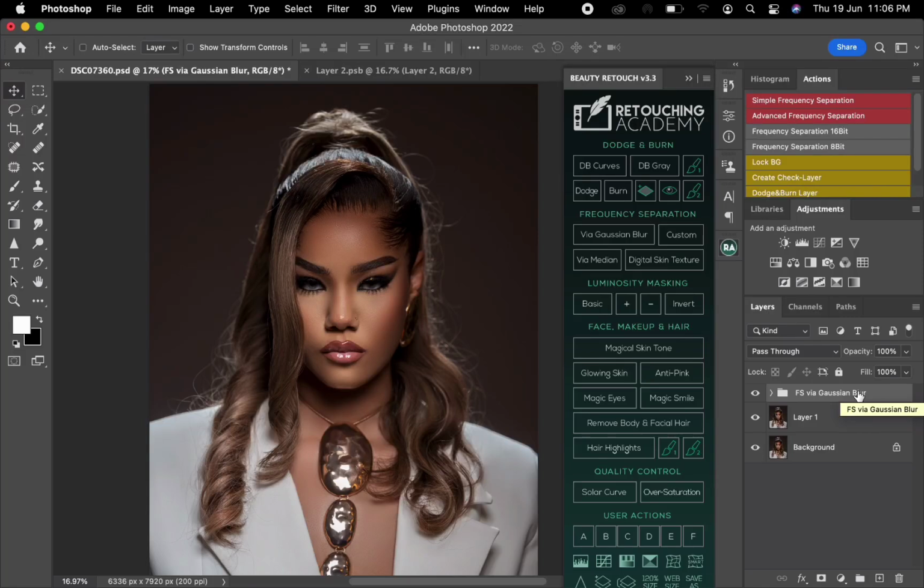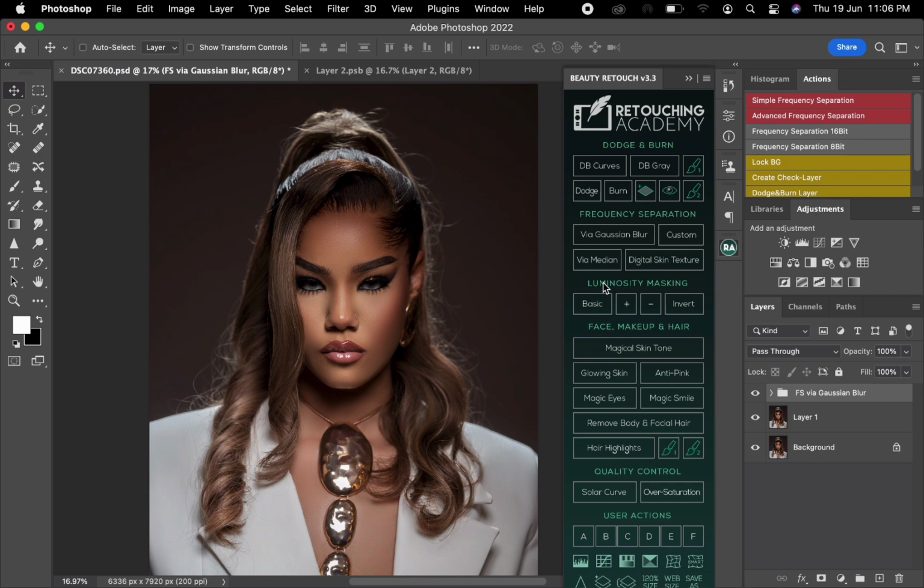So in this video I'm going to show you guys how to match the skin tone in Photoshop. If you have been having difficulties matching skin tone after retouching, don't worry, this video has you covered. So without wasting much time, let me show you how to match the skin tone like a pro. I mean a real pro in Photoshop. So let's just head to it.